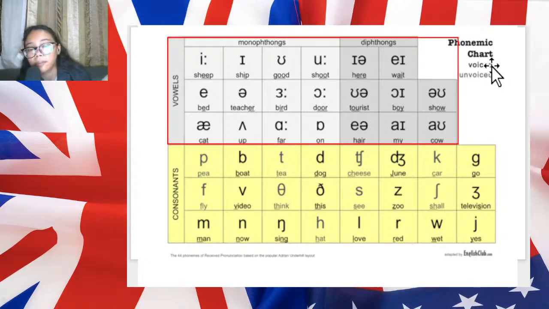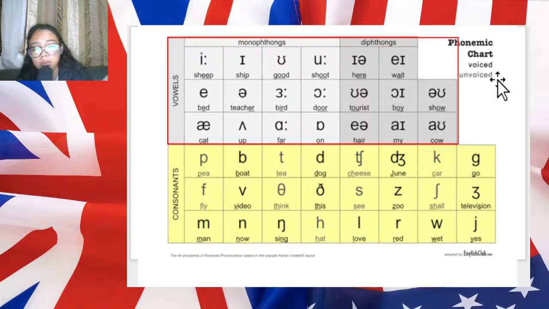If the font is black, then that's voiced. If the font is gray, then that's unvoiced, voiceless. That's monophthongs and voiced.